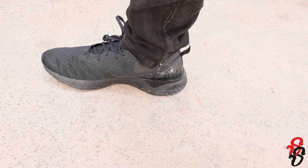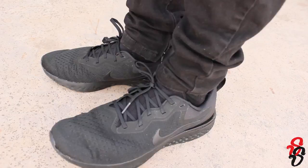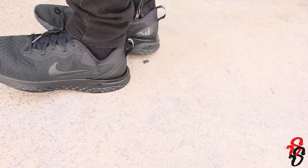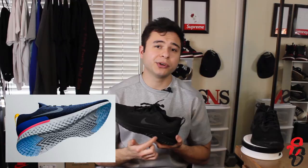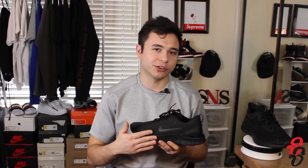If we're grading how well the material supports your foot: Boost is probably a B or C in support but an A-plus in comfort; React is probably an A or A-minus in comfort but an A-plus in support. After a long day wearing Boost it loses comfort and your feet sink in. With React, after a full day it still provides the support your foot needs — this is why nobody brags about wearing Skechers. Sure, Skechers have squishy memory foam, but your foot sinks in too much. Nike also algorithmically decided where to put grooves in the React, measuring tons of feet to determine what portions need more or less structure. Also, unlike Boost which uses pellets, React can be molded into any shape or texture Nike wants, so in the future we may get more dramatic cuts or different designs.